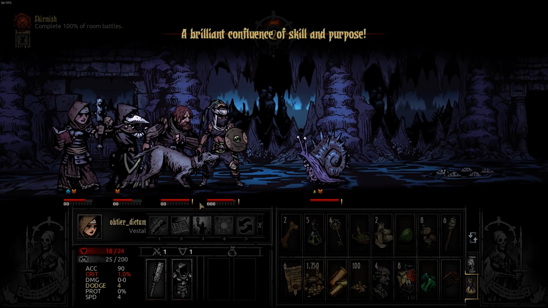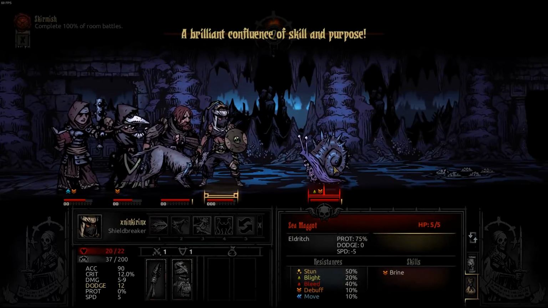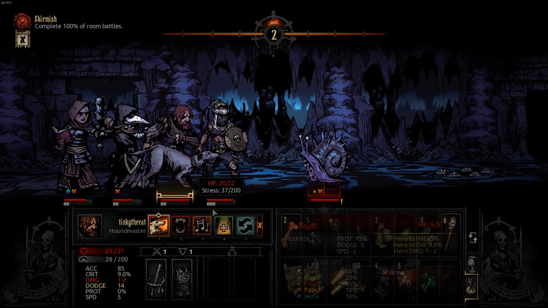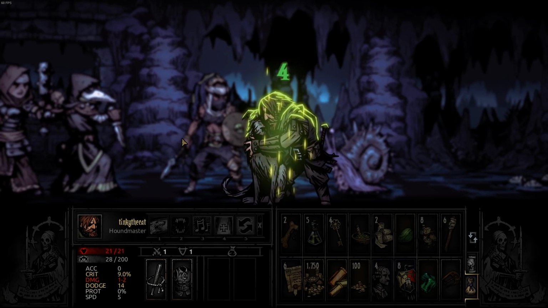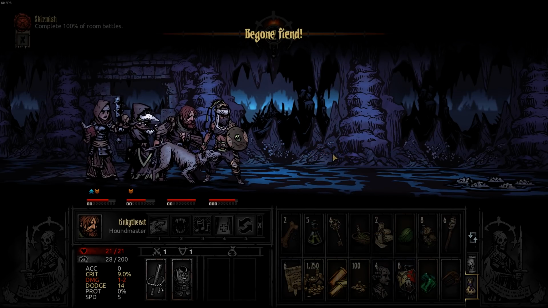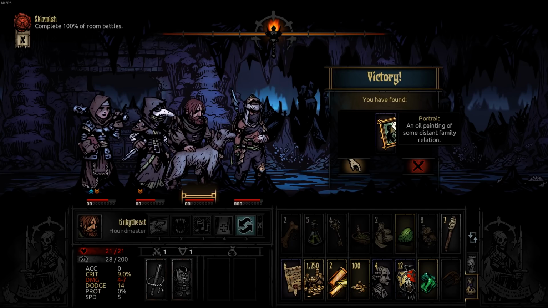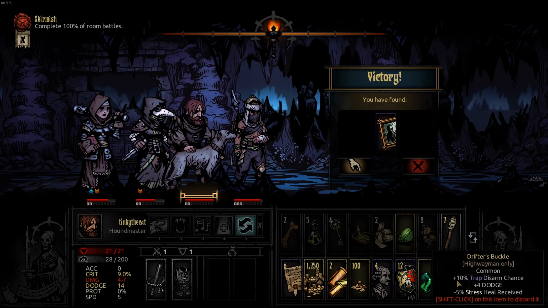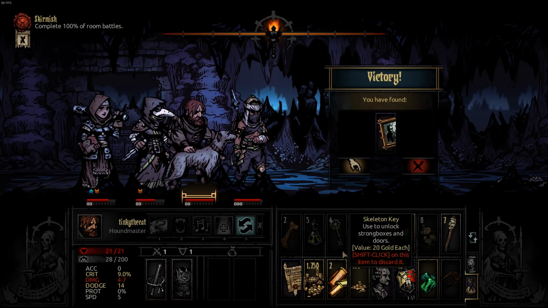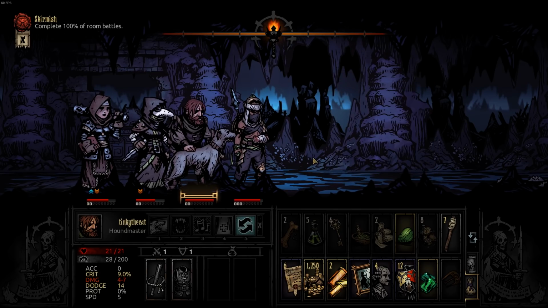So any things we want to do? Confluence of skill and purpose. Nobody who has any action left is gonna be able to do anything, so we'll just do that. Wish I had this guy's stress heal on. Be gone, fiend. So we're actually managing stress pretty well here. I want the portraits. So many keys. Portraits.